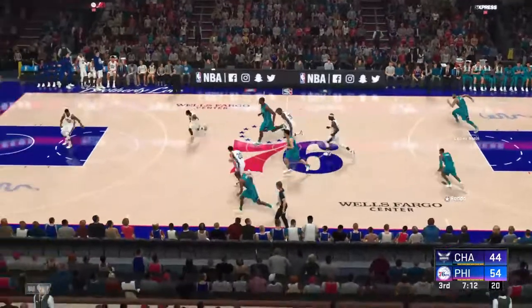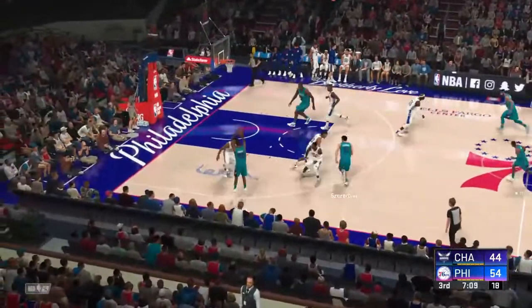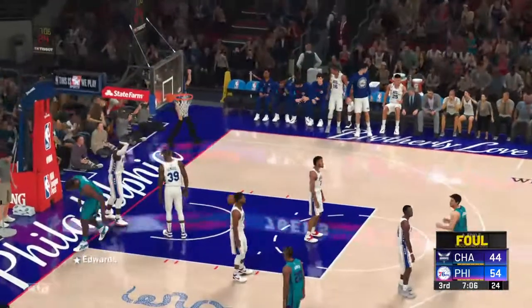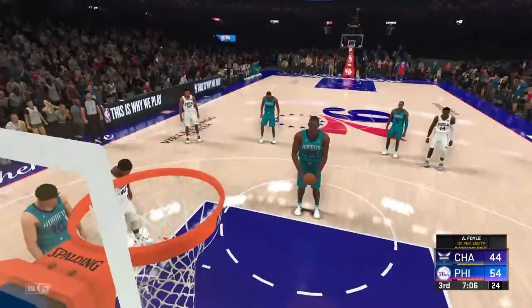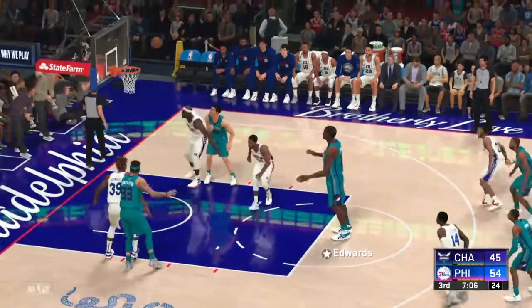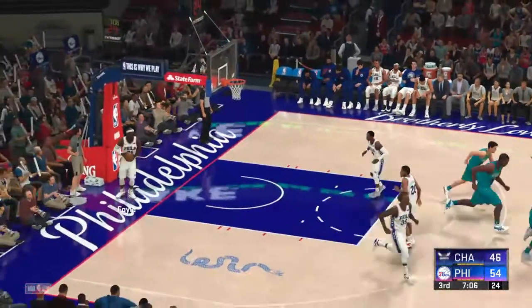And the well is running dry for him right now. Nothing falling. And, you know, you can sense his frustration. This is going to be a test of his resolve here. And I like the fact that the defense is looking to protect the rim at all costs. Definitely saved a layup with that foul, and he'll make him earn them from the line, and that's what you want to see.